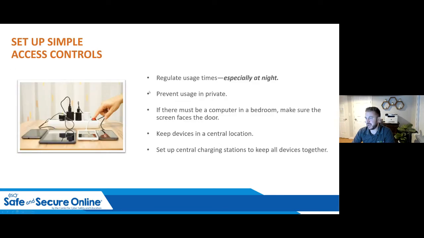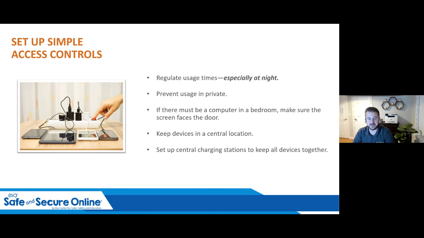So Neil kind of mentioned this already with some of the screen time. Google and Android do have the same ones, but some of the recommendations here are to set up simple access controls. You can use screen time limits to say, hey, we're going to turn Instagram off at 9 p.m. or 10 p.m. or whatever. There are apps that can do that on the phone, and there are native tools inside of iOS and Android to do it.